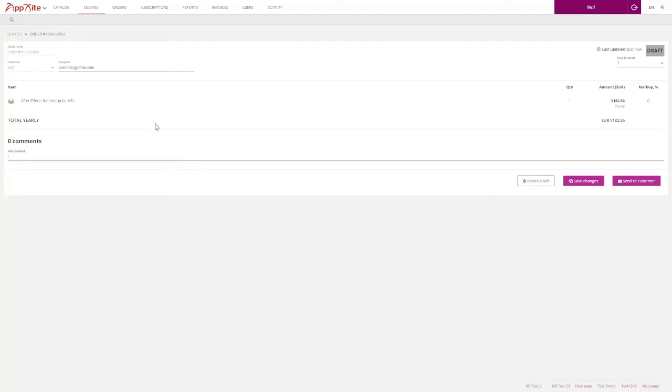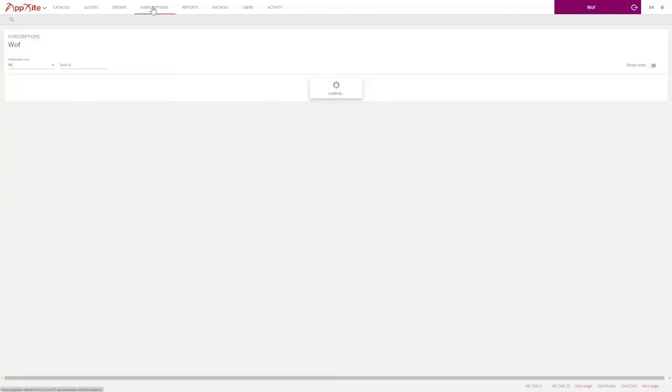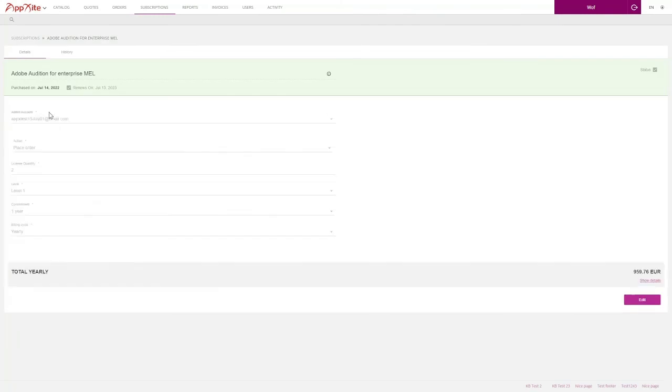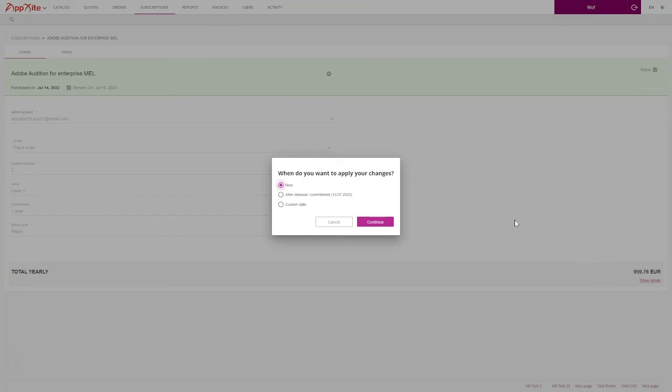One of the biggest pains with Adobe are the renewals in VAPMP. If I click on Subscription tab, I can see all the subscriptions that my end customer has. There are different services, I can see the billing cycles and the prices. If I want to change some of the existing subscriptions here, to change a quantity for example, here I can see all the information related to this subscription and it will renew on this particular date. I can see the status is active, and now I want to change the quantity of license. Here I can also turn off the auto-renewal option, and I want to place a new order on my renewal date. And that is something you can do also in AppXite platform.